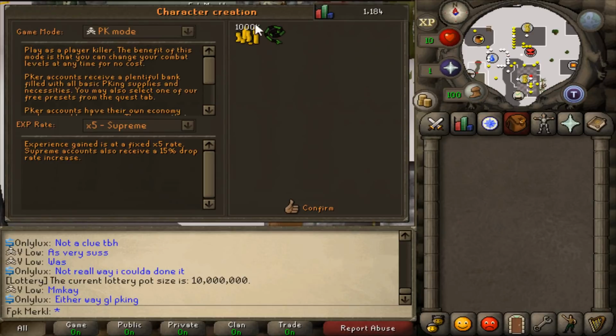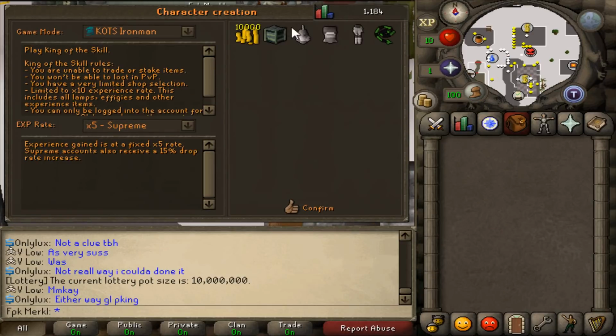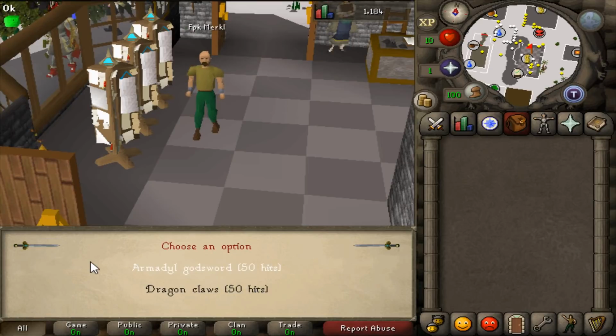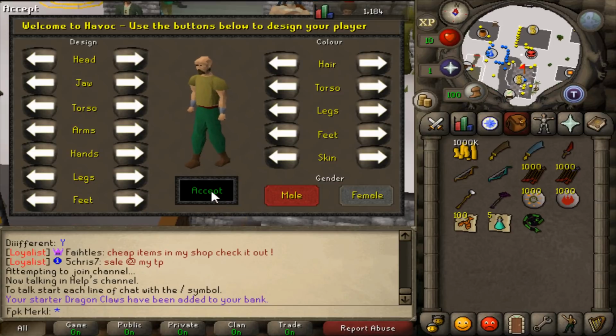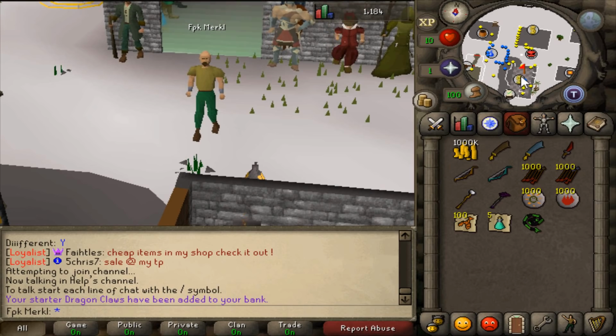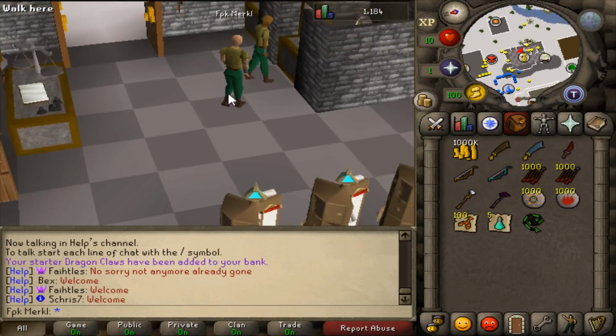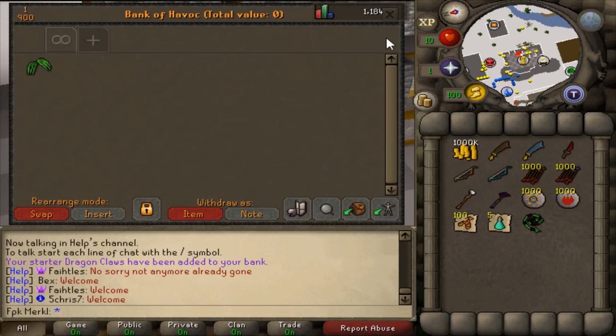Okay, boys! When you join Havoc PS, you can pick between different game modes, and basically, the lower your XP rate is, the higher your drop rates are. So that means, for example, when we pick 2x Realism, we will have 20% more drop rate. As you can see, boys, you can also pick a temporary weapon, for example, AGS or Dragon Claws. So let's pick Dragon Claws. And as you can see, boys, Dragon Claws has been added to our bank. Let's check it out, come on. And let's see. Oh, green Dragon Claws, okay, guys.